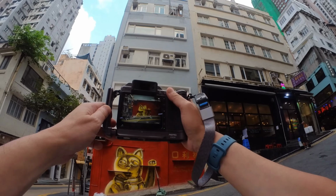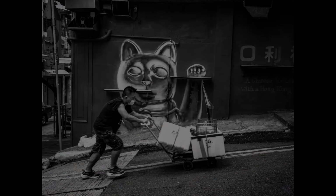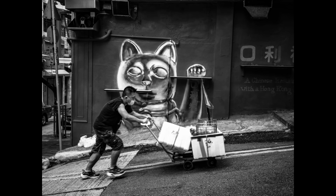The autofocus system is very slow, and I need to use manual focus most of the time in order to get the right focus.